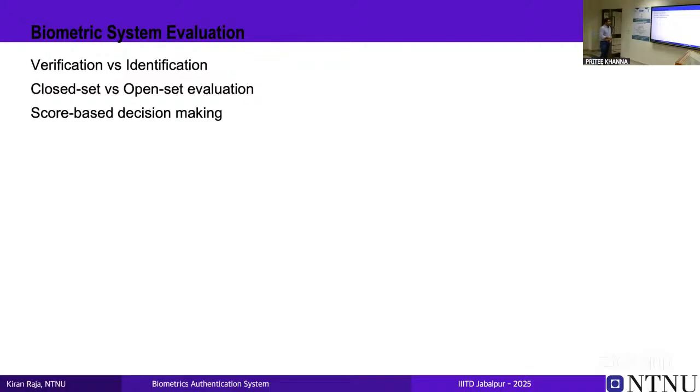And then comes the problem here. What happens if I'm developing an authentication system? Let's say, for example, IIIT Delhi builds a biometric system and trains the algorithm on all the student data. But who are their customers? Maybe their customers are somebody else, like a city corporation, and those people are not in that particular system.